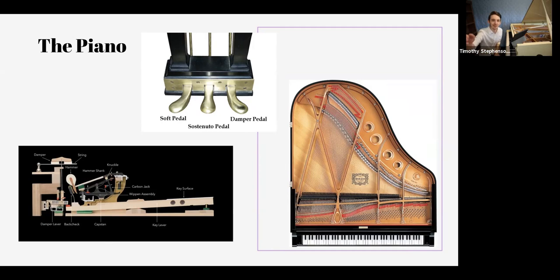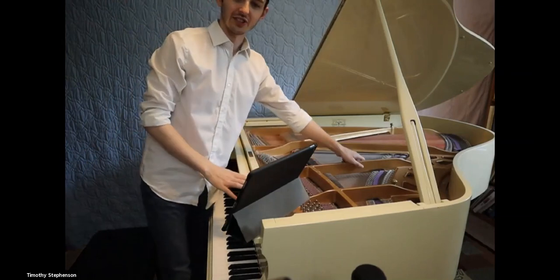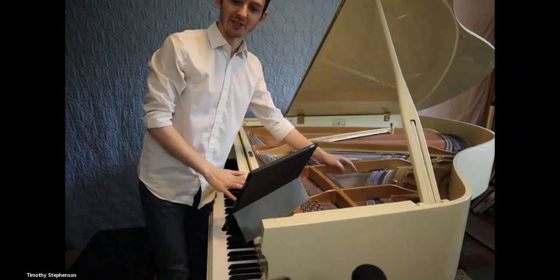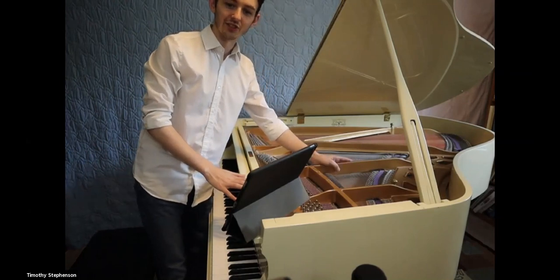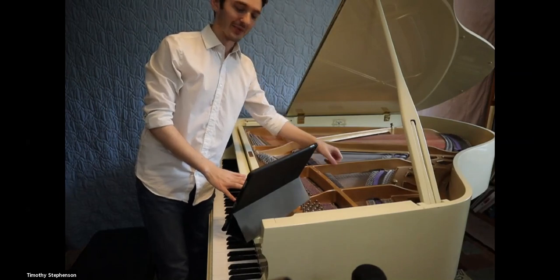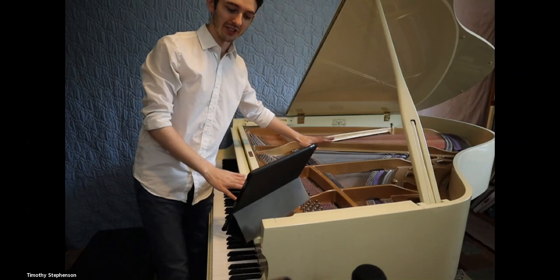One thing that I would love to mention, I might turn my camera a little bit so that you can see. And I'll make this smaller. So inside of the piano, you can see there's this giant frame. And this was invented in the 19th century. This iron frame is necessary because there are so many strings in the piano now since it's been developed. There's over 200 of them.